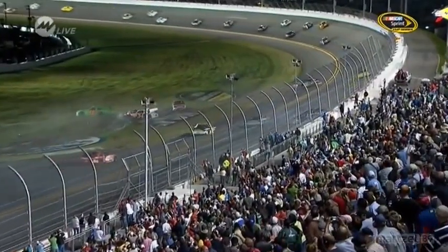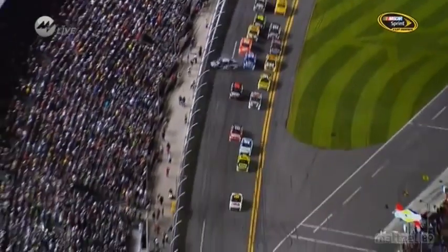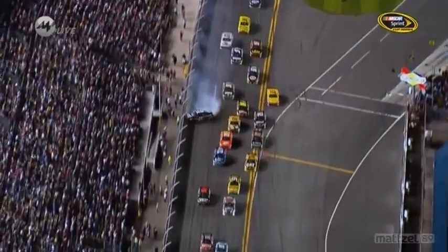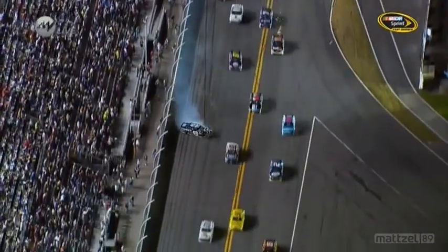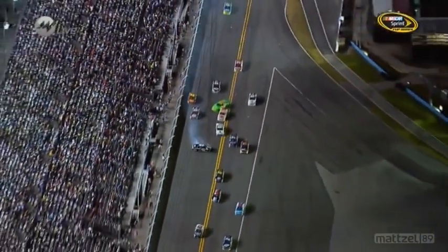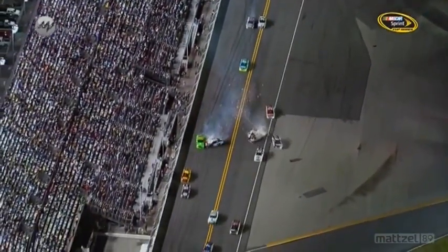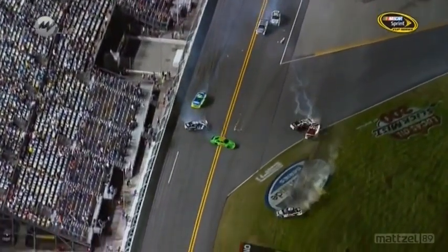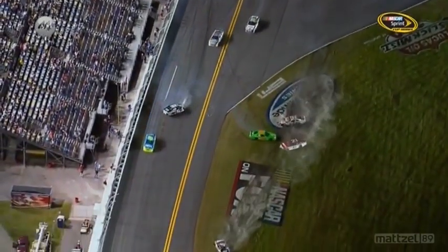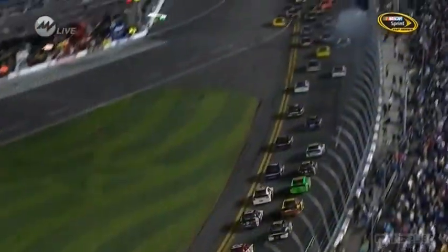Now from the blimp, watch for the green car as Danica Patrick comes into frame from the top of your screen. You see right here, Jimmie's getting ready to get a hard lick, but here's Danica right here. She gets some damage off of Jimmie Johnson's car there, but I do not. This is the wildest thing I've ever seen. Watch this car go right. But these two cars, these guys are all wrecking, and she goes right in between them.